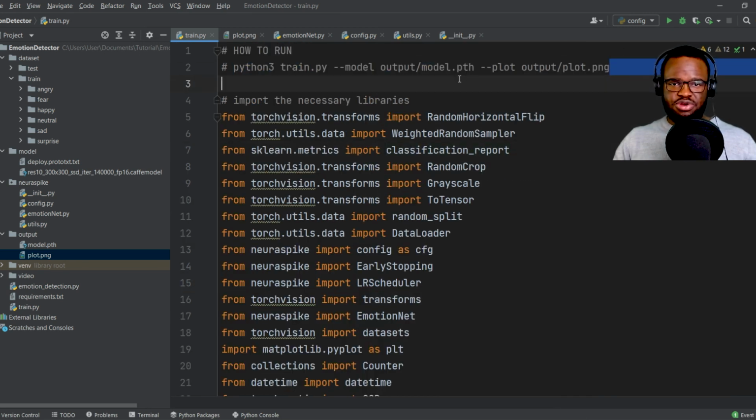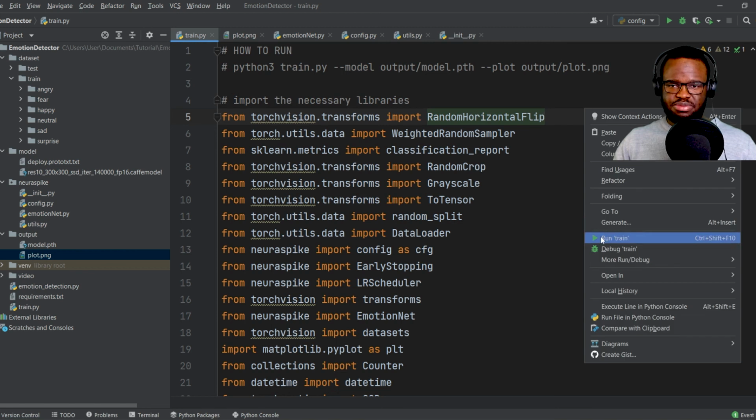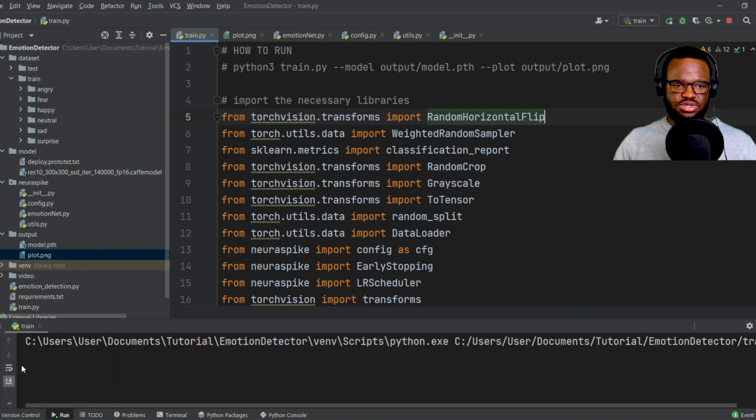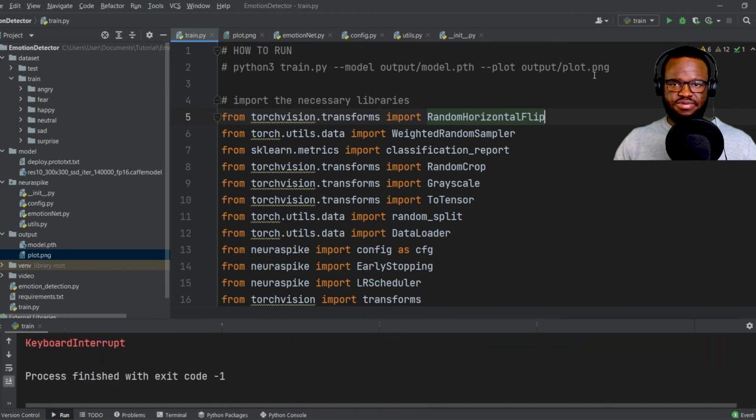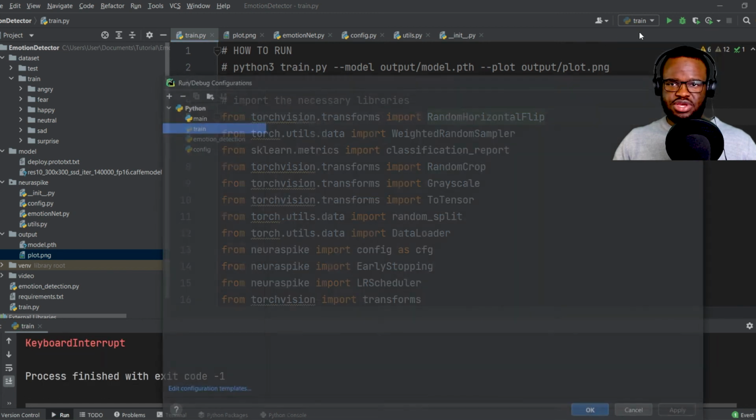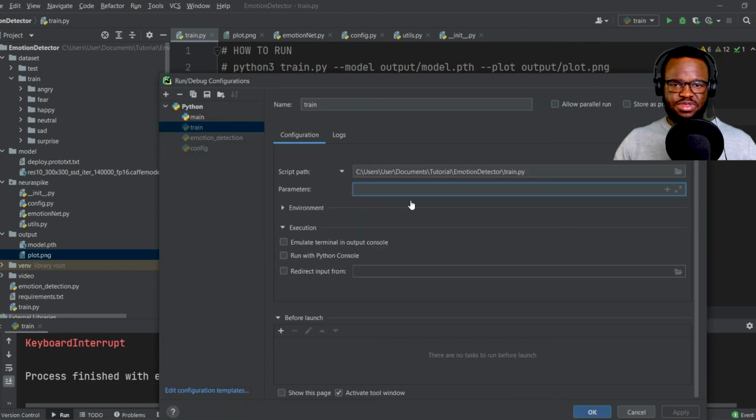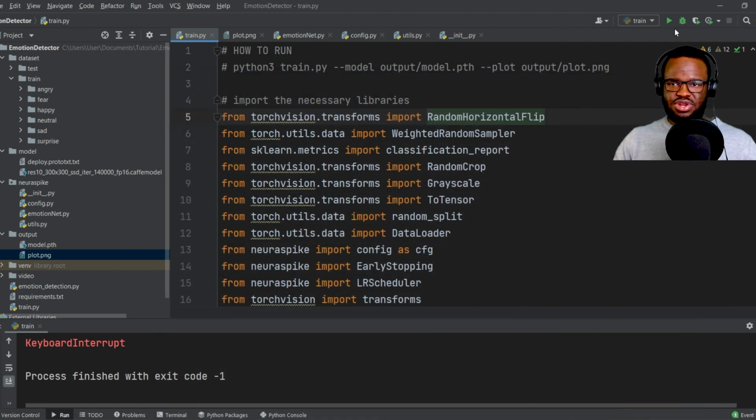So if we execute our model, if you're using PyCharm, you can actually walk your way around this. So you can just stop it over here. Just click edit config. And for the parameters, you're going to pass in these arguments, so we don't have to manually do it on the command line. So you can either run it that way or just copy this command.